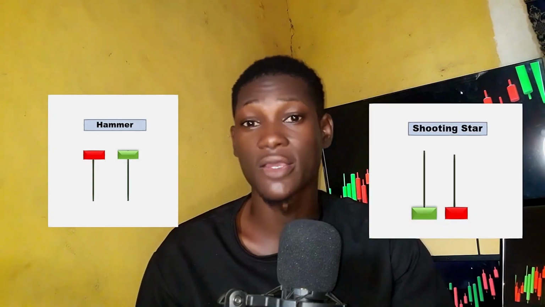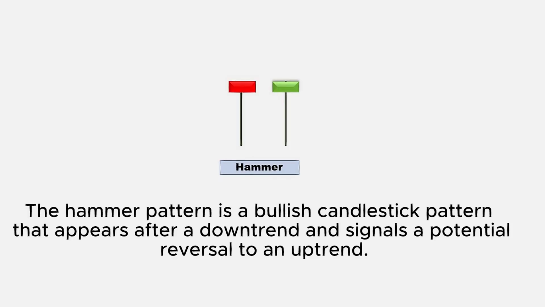The next candlesticks are the hammer and the shooting star. The hammer has a small body at the top and a very long lower wick. This clearly looks like a hammer, and it shows that the price dramatically sold off. But the buyers came in aggressively and pushed the price upwards to close near the opening price. It's a bullish reversal candlestick that shows the sellers might be losing their power, and the buyers are now in to move the price up aggressively.